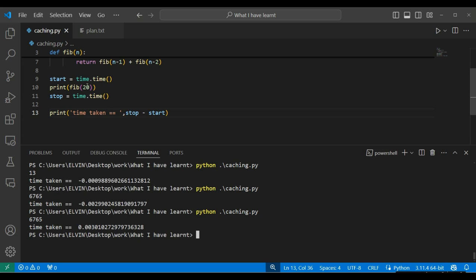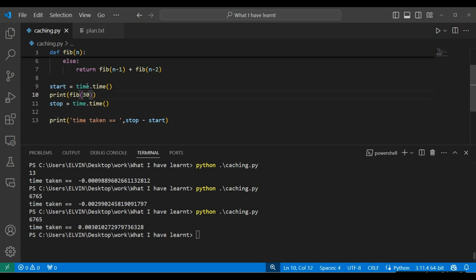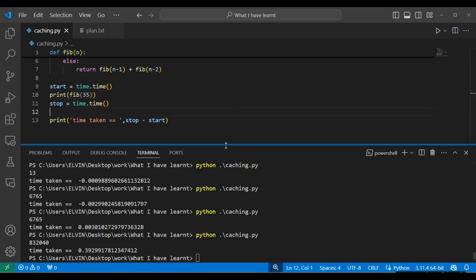If we increase the numbers, let's go to Fibonacci of 30. You can see the time is growing as the numbers grow. Let's just increase this by 5. The loop that occurs here grows exponentially, so even if we increase this number by 5, the loop takes more time to process it.